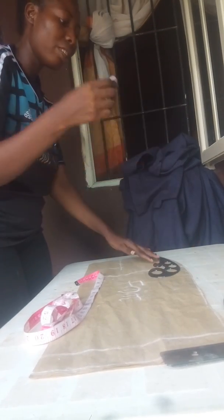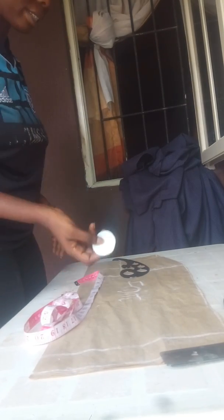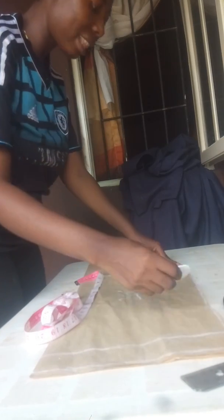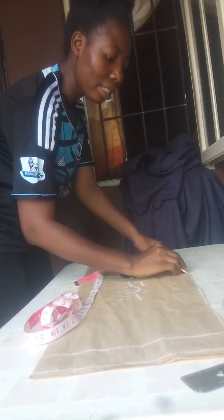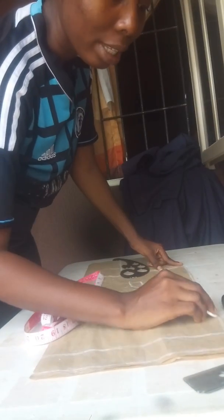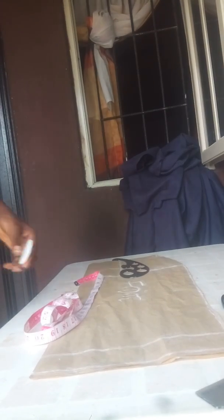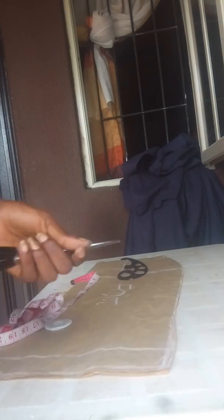Then you use your hand. You can use your ruler, but I like using my hand. From this hip point to the skirt length, you use your hand to draw a slant down to the what? Down to where the measurement of the skirt length is. Then you cut.